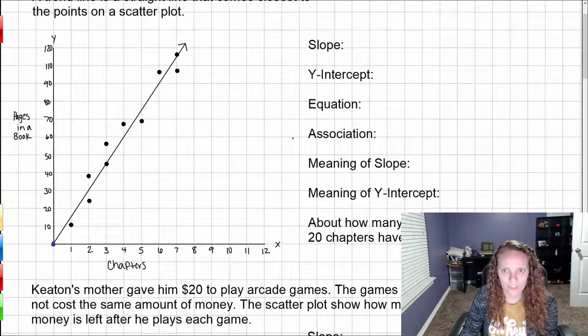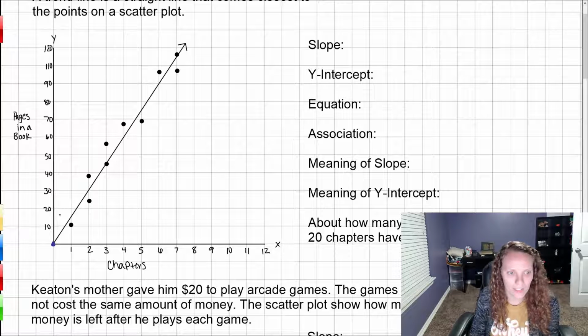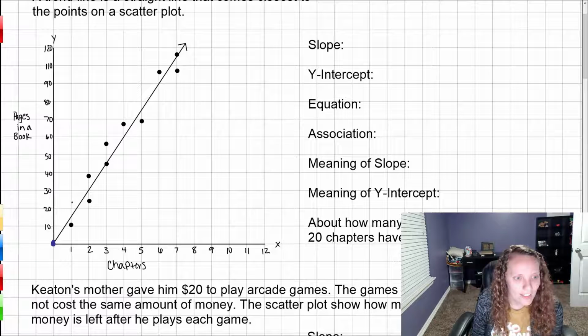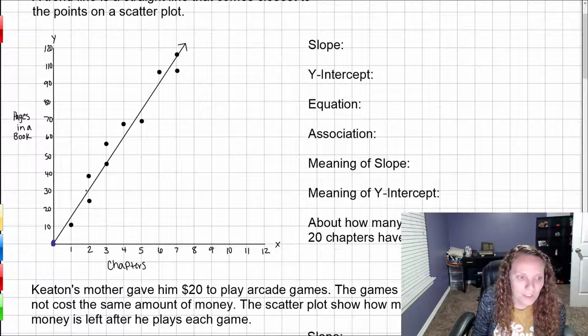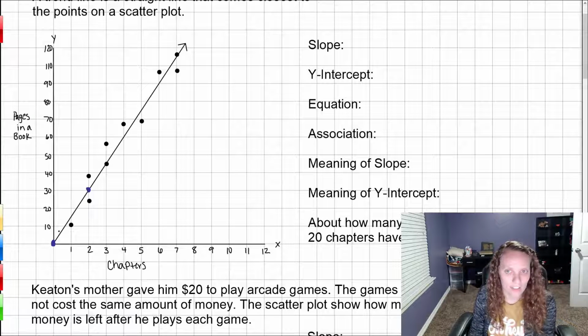So first of all, we want to figure out what is the slope. And remember that slope is rise over run. So I'm definitely going to use the point 0, 0 because that is a good clear point for us to see. And then another point looks like it could possibly be 2 chapters and 30. If you notice, I'm not using one of the points that they already gave. I'm using the grid lines, and our trend line crosses these 2 lines fairly well. And so I do want to use that point instead of one that they gave us.